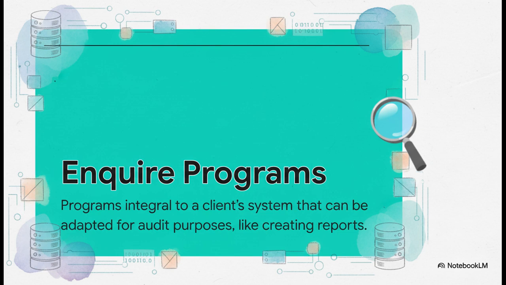And finally, there are inquire programs. And this approach is, well, it's really clever. Instead of bringing in their own software, auditors can sometimes use or adapt programs that are already built into the client's own system. For example, they might use the company's internal reporting tool to pull data on employee turnover to help them check the payroll.